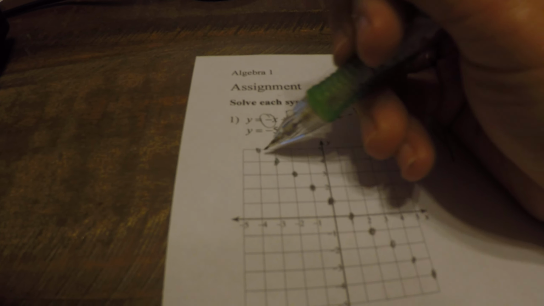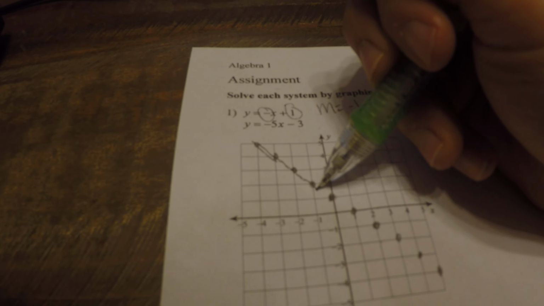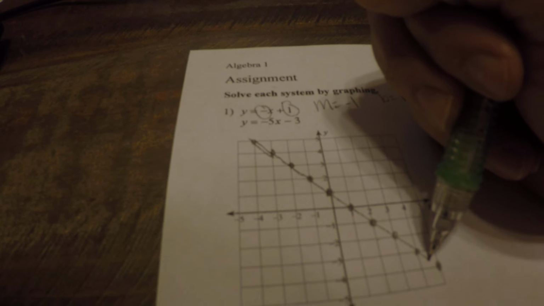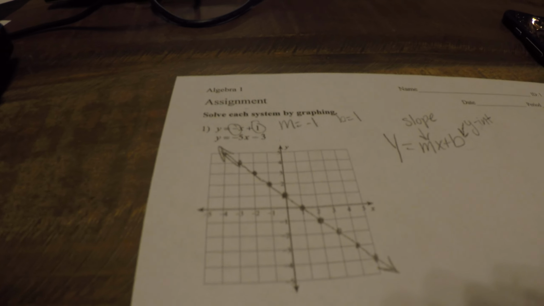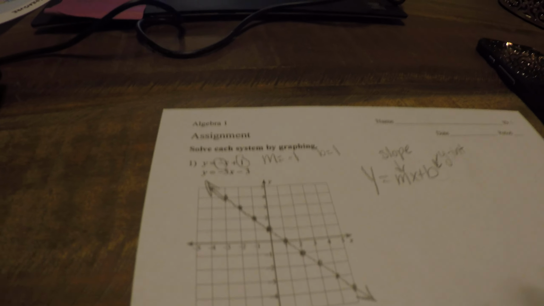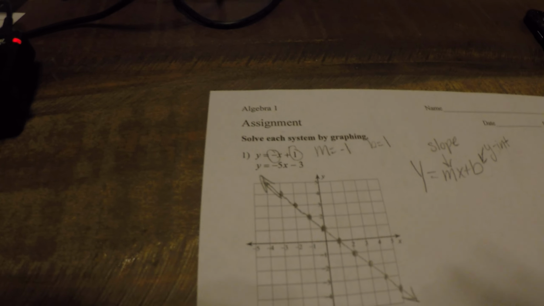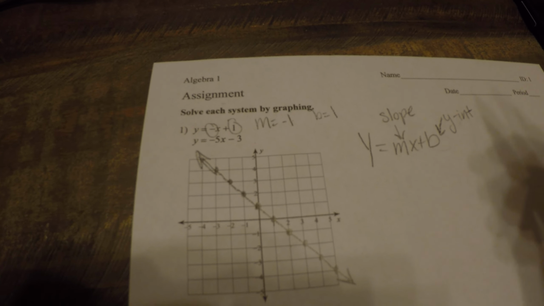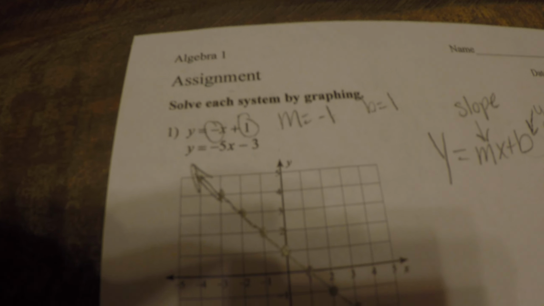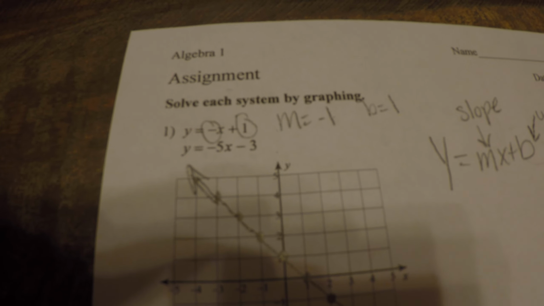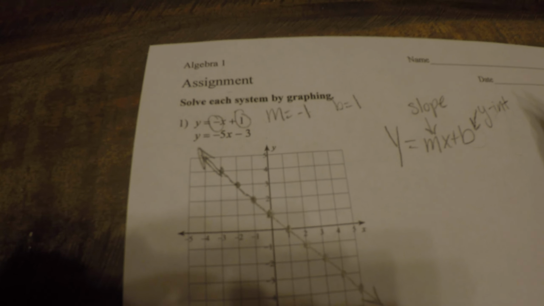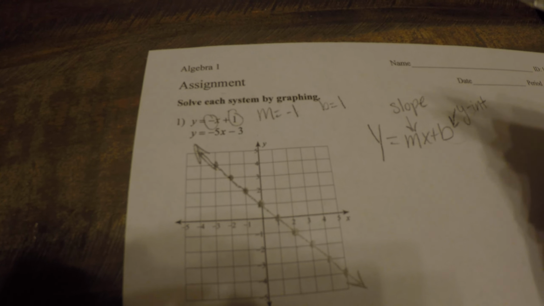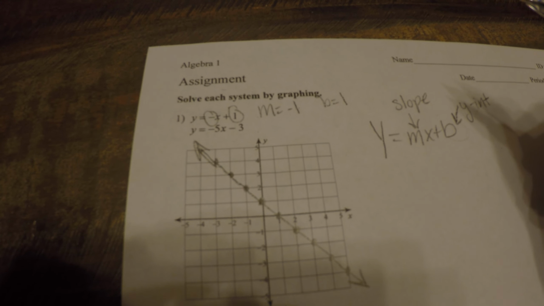Okay, so we have a line here that we can graph. And that makes the first line of our system. Now remember, a system is where two lines intersect. So we have to make our second line. Our second line, looking at y equals negative 5x minus 3, I want you to take a minute and try to figure out what the y-intercept of this one is.